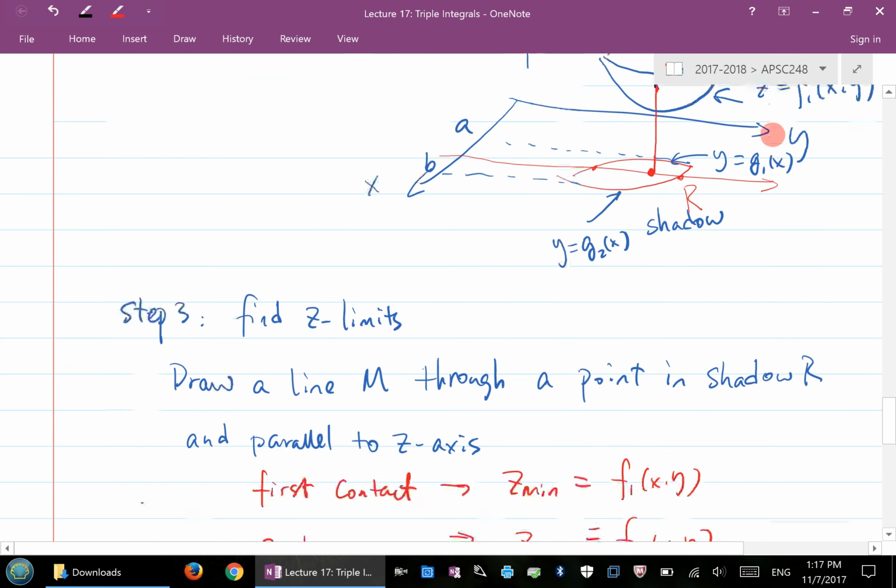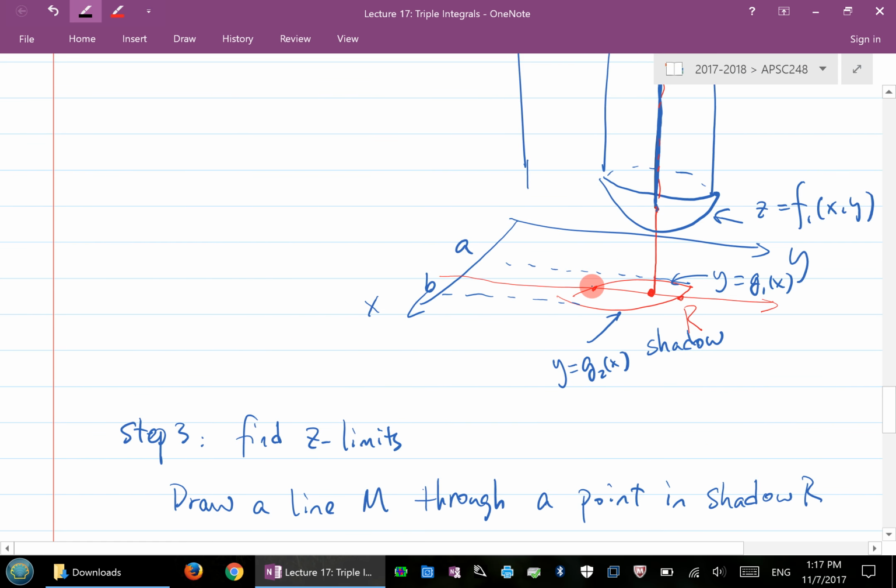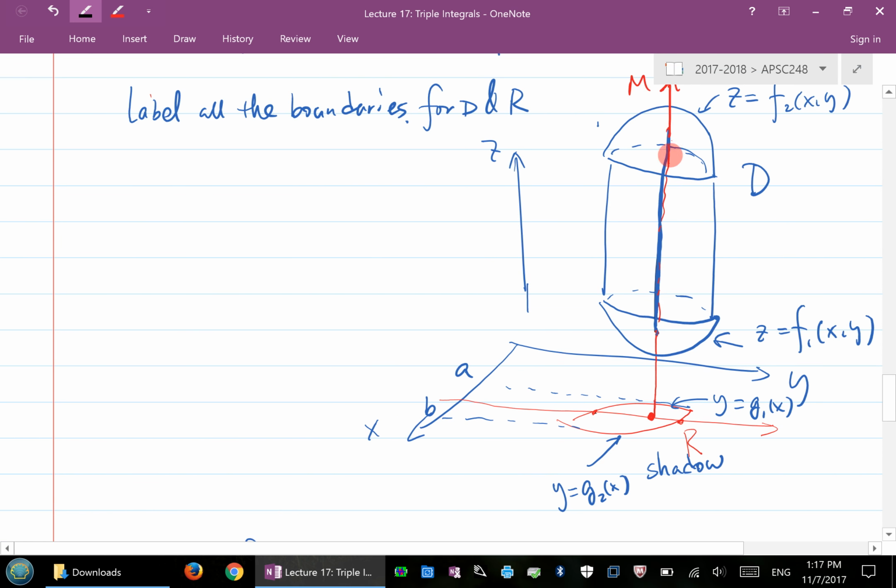What's the second step? You draw the arrow line here. When you go from here to here, it's like you drag this line from one end to the other end. So what does it create? You create a cross section. It's like you close a curtain from one end to the other, and you have this one cross section created after the second sweep.